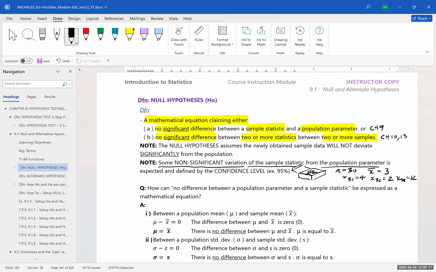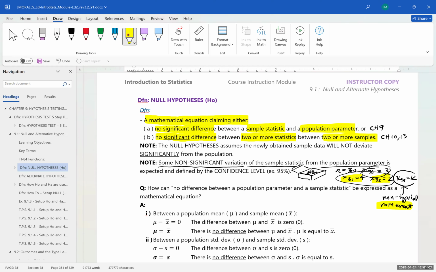So what you're looking for is a non-typical event, or what we call a rare event, to occur. The null hypothesis is the hypothesis that nothing new is happening here. Everything is as we would expect. We're going to account for a little bit of variation, but a little bit of variation isn't going to trigger a rare event.